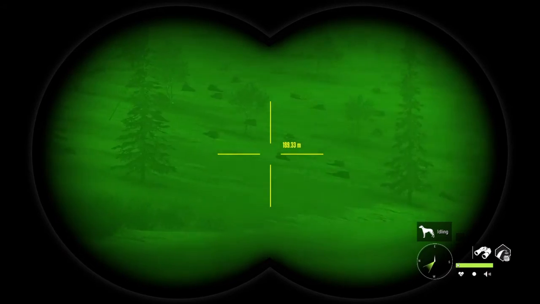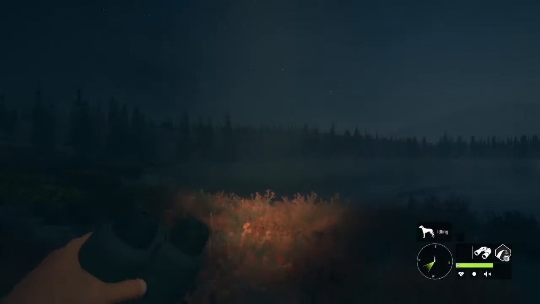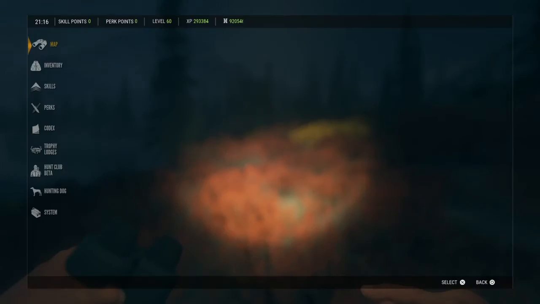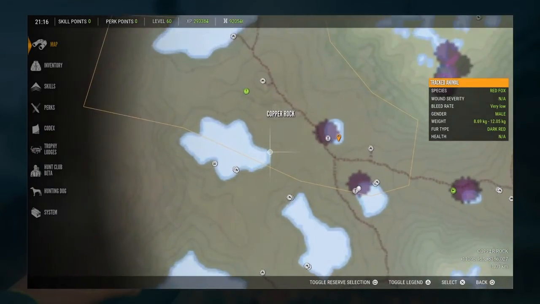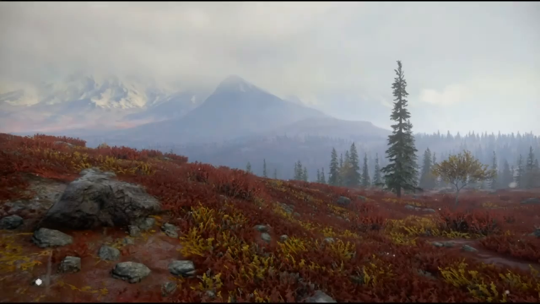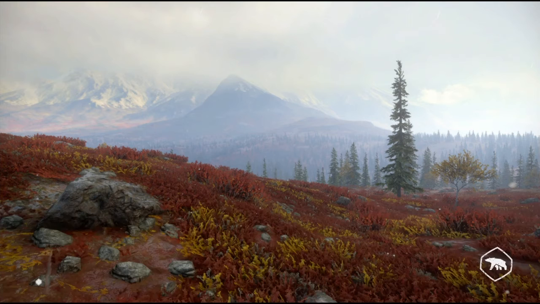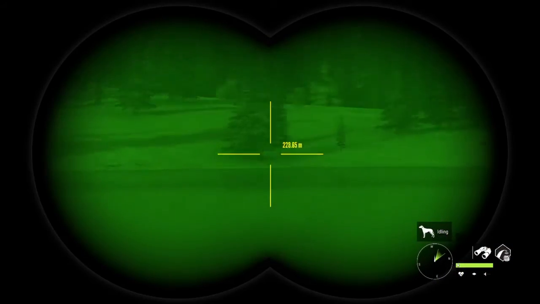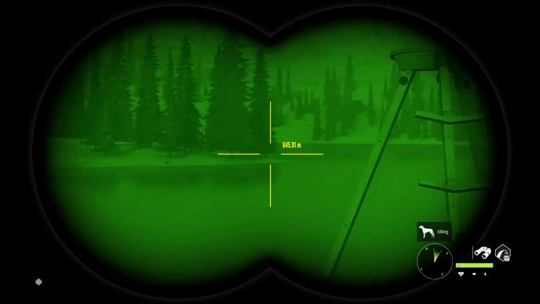The main reason for the difficulty of red fox is that there's just so few of them on a map. If they had the same numbers as fallow deer did, then it wouldn't be an issue because they would just be everywhere. But that's not quite how it works. Because there's only like one to two of them at every lake, it's just not going to be as easy.